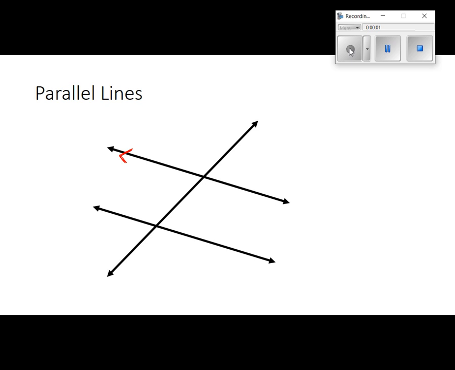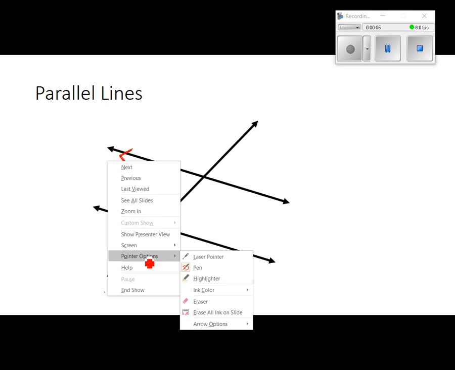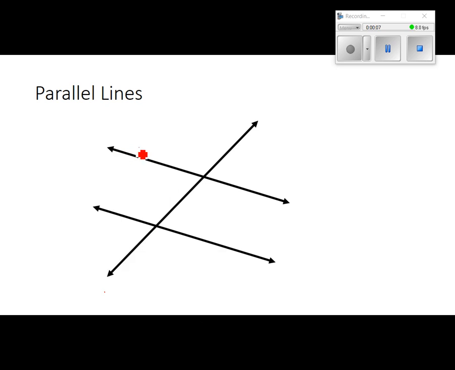So with parallel lines, if you have parallel lines, they're going to show you that they're parallel by putting something like this on there. All right, so putting arrows on there. It may also look like this where they're colored in or whatever, so it's got the extra arrows on there. That tells you that these two lines are parallel.